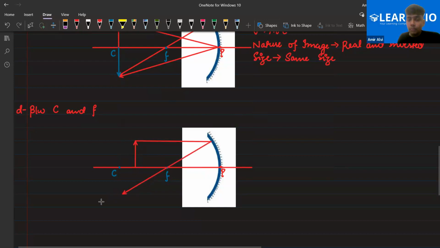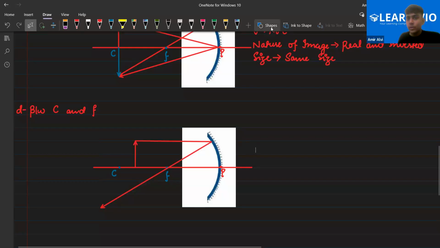Children, you should practice this on your own as well. You have to practice on your own after completion of this topic. It's not like you can just learn through the classes. You have to practice this as well, because these diagrams are super important. They are the basic fundamentals of the light chapter.